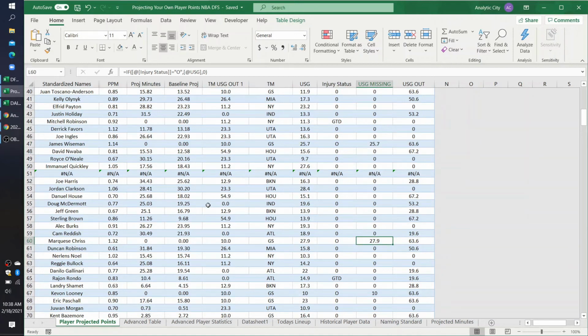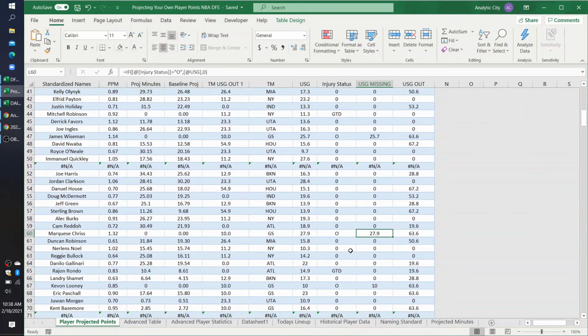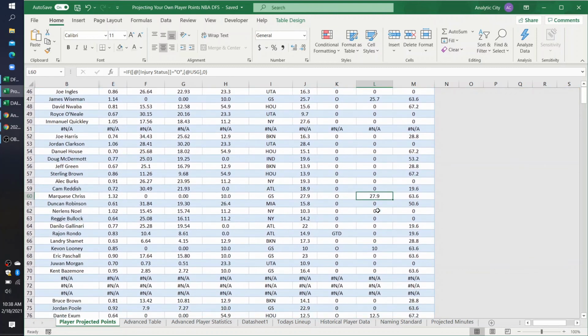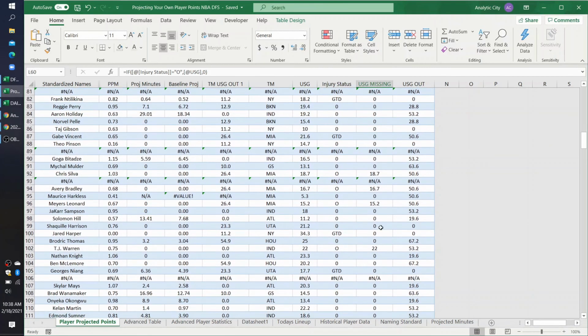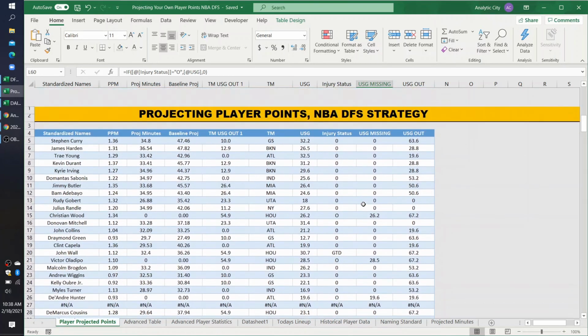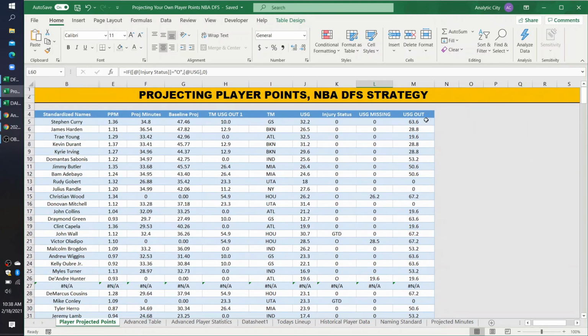Marquise Chriss, I believe he's been out forever as well. And I also think that he's not a guy who plays a ton of minutes. So when he gets in, he clearly consumes the ball a lot, but he doesn't get in a lot. So why would we be giving Curry a boost in the case where Chriss is out, if he doesn't play many minutes? And then Looney, I think, was a more recent injury, so it might have made more sense to add that to it. But you just kind of have to use your own basketball knowledge in this case, and your own intuition to make a decision on how you want that restriction to look.